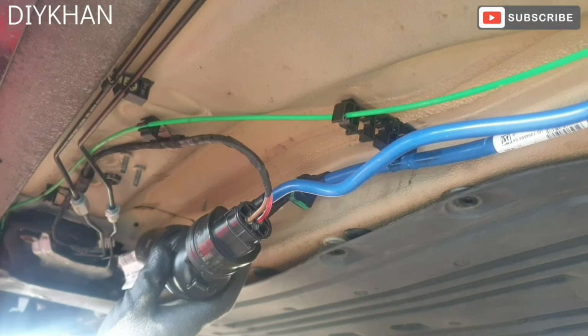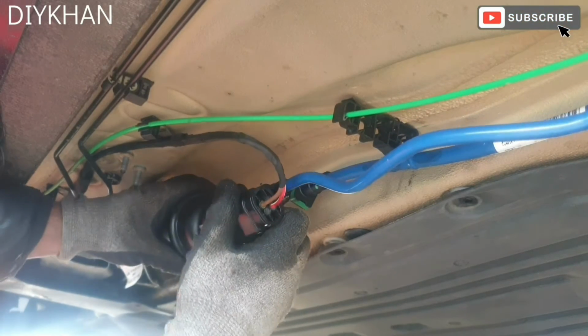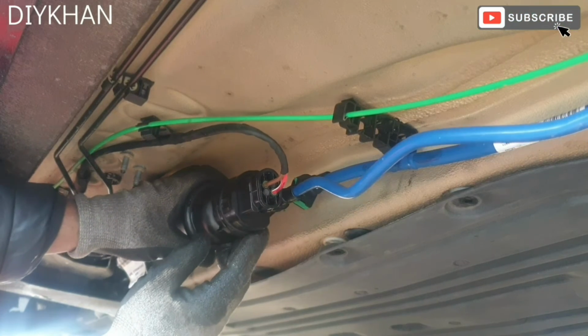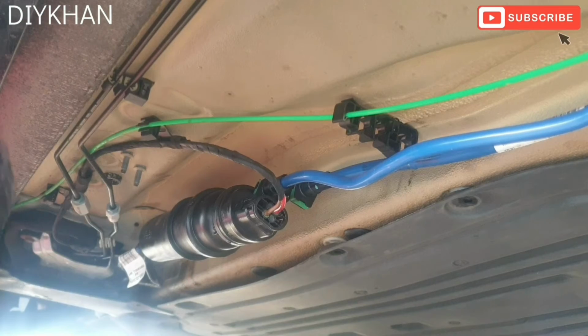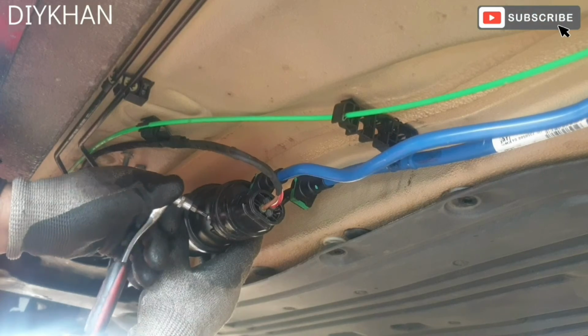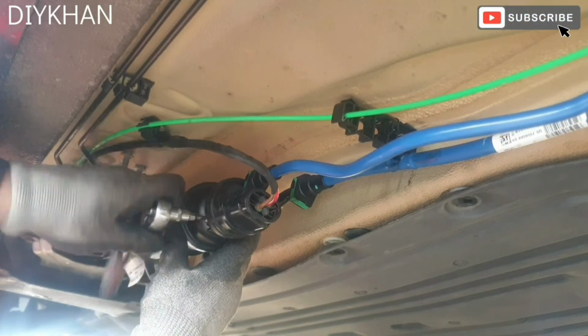Right, so just gonna connect the inlet connector. I'm gonna twist it, and then we're gonna secure it with the T20 screw. There we go, just gonna tighten it. There we go, that's nice and tight.